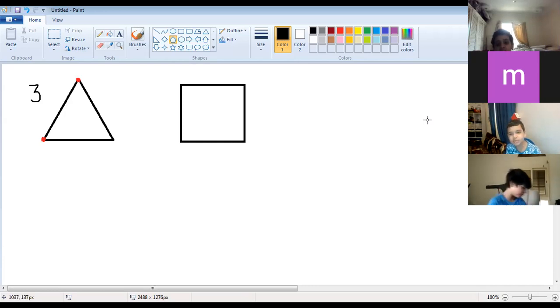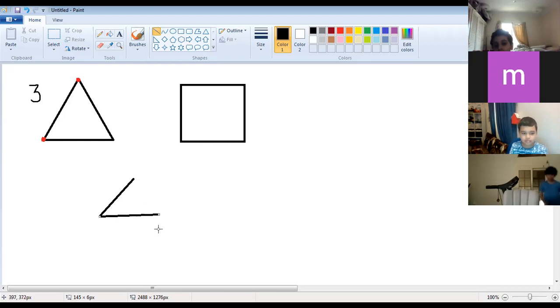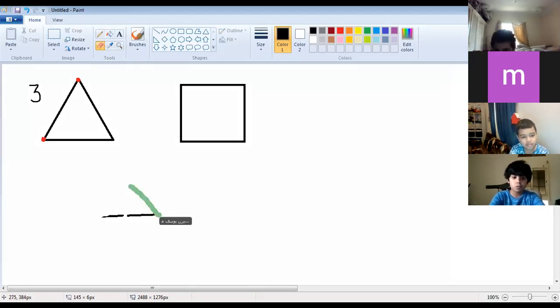What is a shape that has 2 sides? Is this a polygon if we have 2 sides? No. Can we say this one is a polygon? It's an open shape. We need to find it closed. Is it closed? No, it's not closed. The shapes have to be closed, so you have to find at least three sides. Okay, like this.